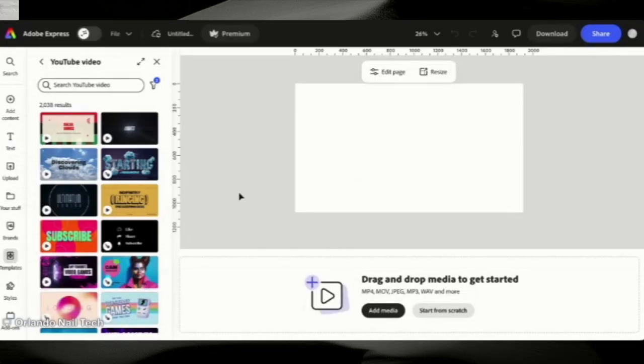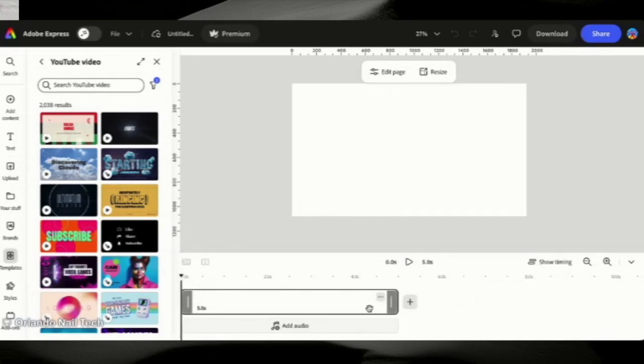Now it says browse templates, but I got something better for you. So browse templates, you are able to take videos that are already in here and you can choose those. We are going to be creating a video from scratch though. I already have my media loaded in here, but you would be able to click add media and it would upload from your device, or you could just click start from scratch. I'm going to click start from scratch. So you see we have a slider there. This is our only slide right now.